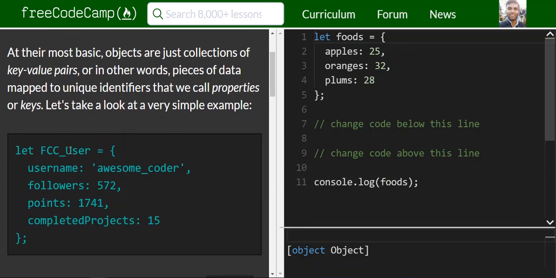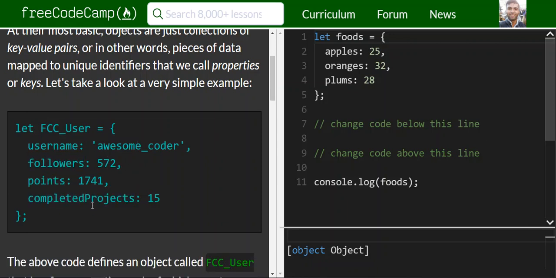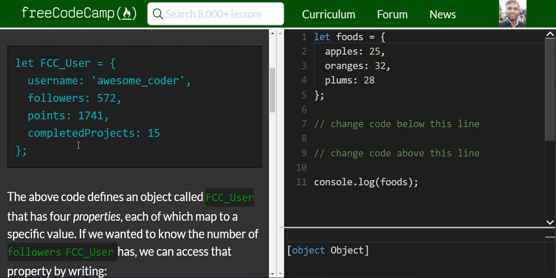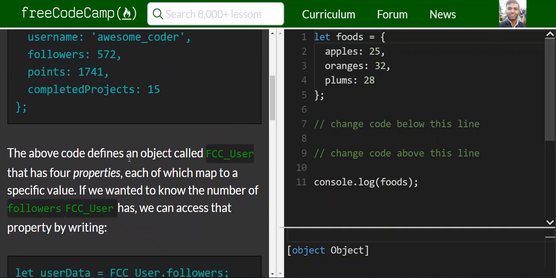That's an object here, with the keys username, followers, points, and completed projects, and these are the values in it. The above code defines an object called FCC_user that has 4 properties, each of which maps to a specific value.